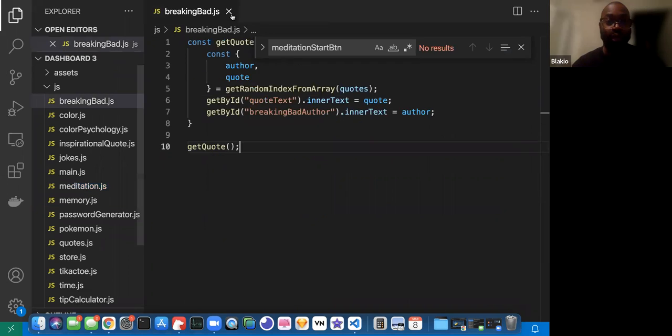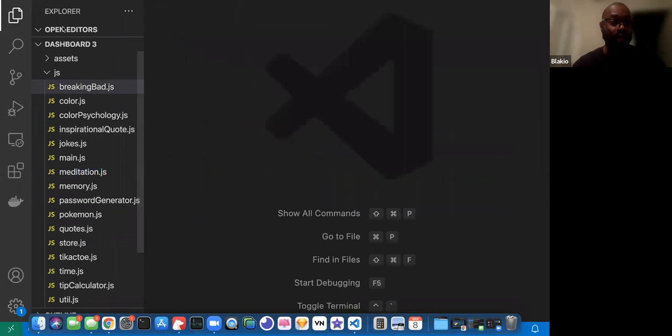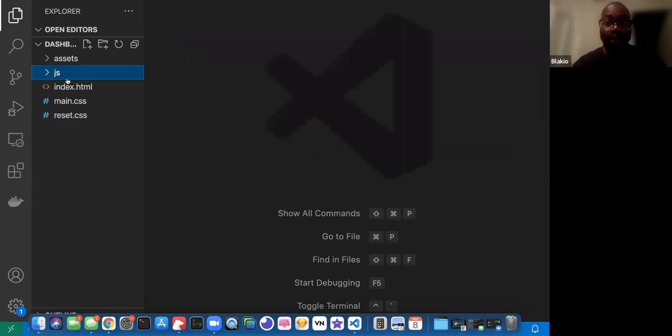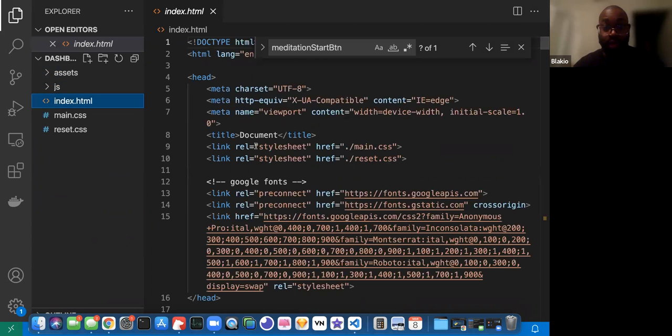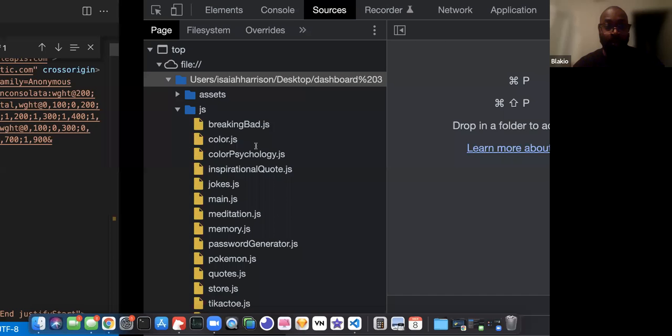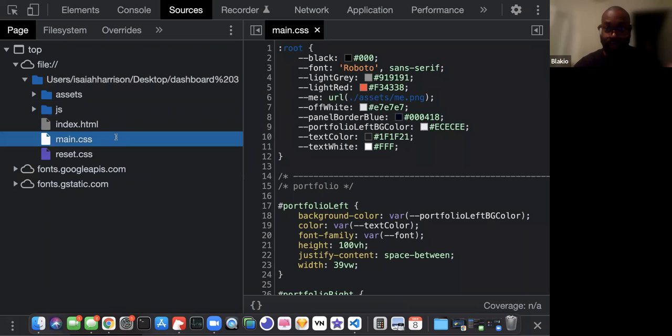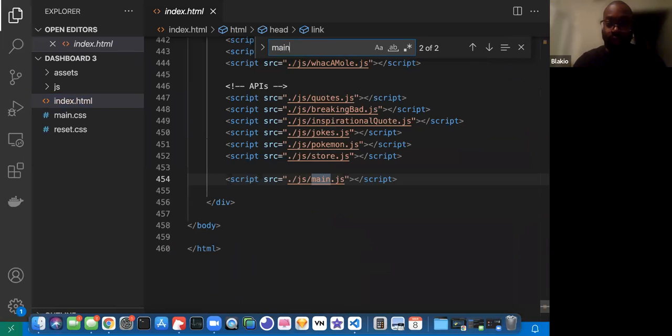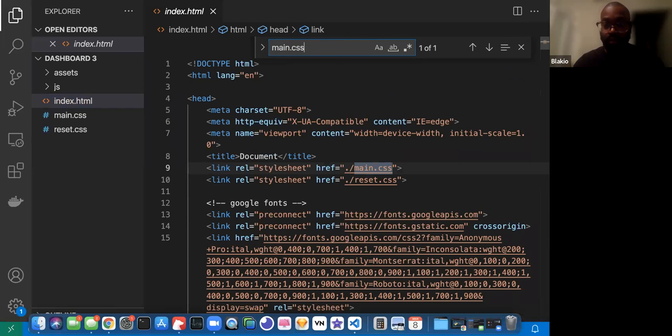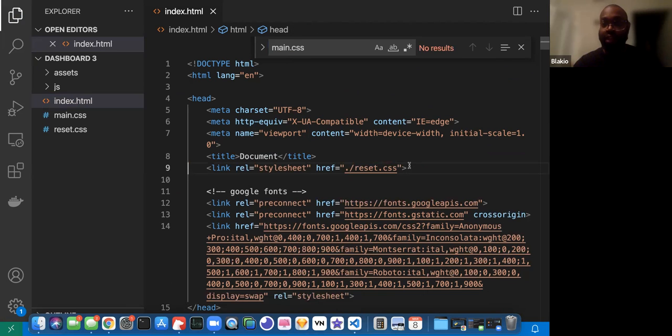Before we move on, I want to show y'all something for debugging purposes. Here, we see main.css. But if I go here and let's say I delete this, let's say I forgot to link the main.css.